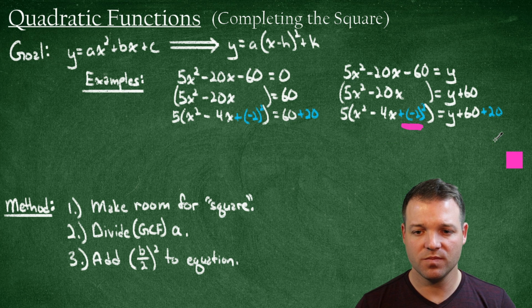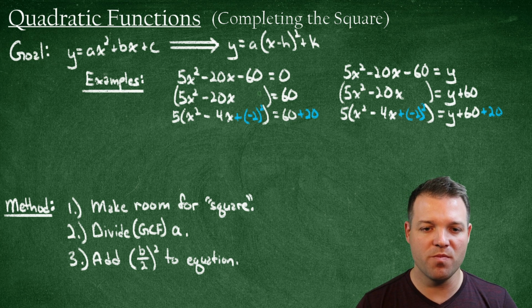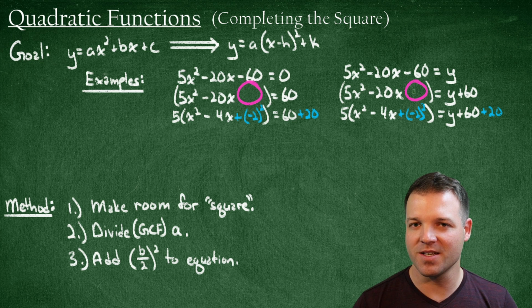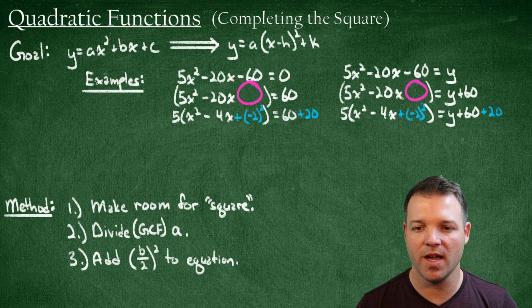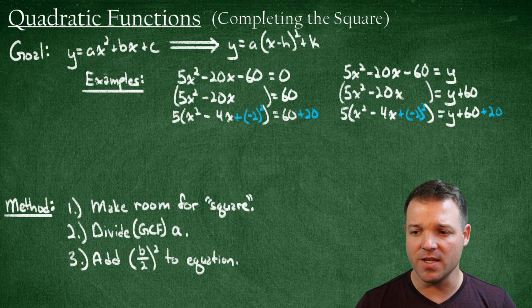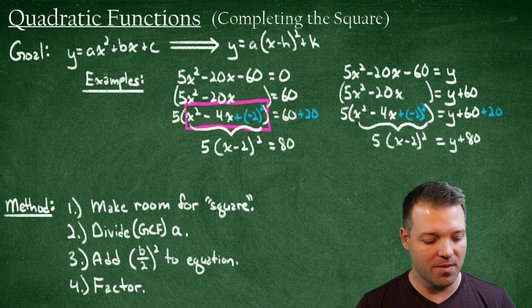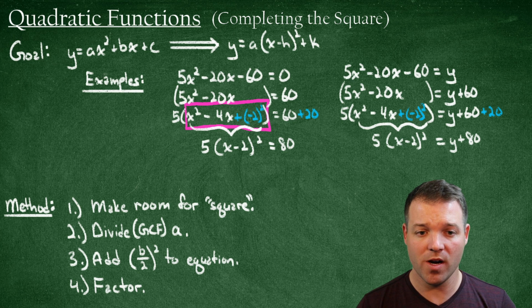Okay? That's really the most difficult part of completing the square. So you're making room to put in this perfect number that's going to play really nice. And it's going to take us to our next step. This is where everything's going to fall into place. So the next step is going to be to factor this thing, actually. When I say factor this thing, I'm talking about this guy right here, this trinomial. If I factored this, this is a perfect square trinomial.